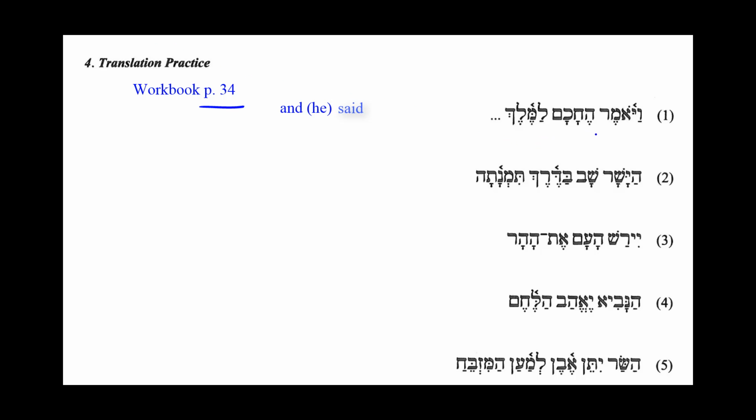So that gives us "and he said." We'll move to our next word, which is he hakam. This looks like a definite article, and I recognize the adjective for wise, or as used as a noun, it could be "wise one" or "wise man." So if this is a definite article, we need to take a look and see what's happening here. So we have a chet with a kamets as its vowel. So let's take a look at our chart.